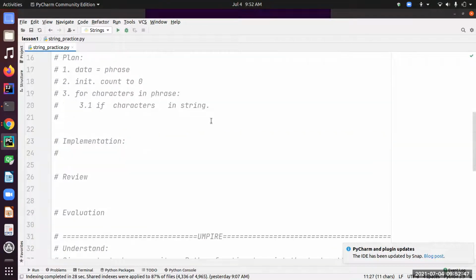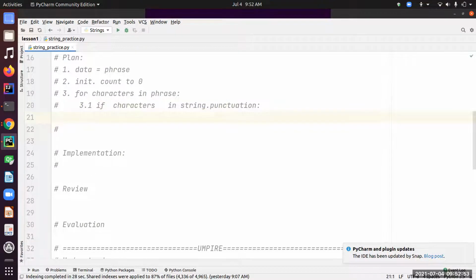Okay, so that has the list. Okay. So now we continue, and if it is a punctuation mark, if this is true, okay, and we're gonna go in. So it's 3.1.1. Okay, step. If this is true, we increment the count. Count plus equal 1. That's it.